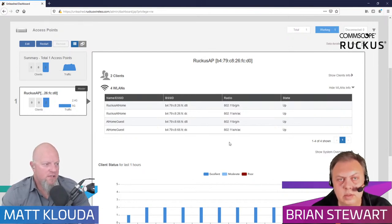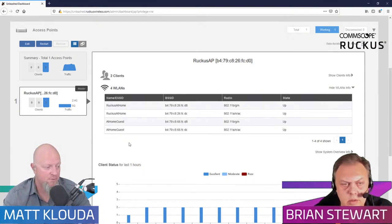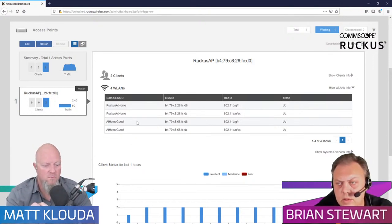Something I want to show you here real quick: I'm looking at the access point, and when you expand the WLAN info, it's showing four total. Ruckus at home is up there twice. At home guest is up there twice. The reason for that is because you have two different radio types with your access points. You have a 2.4 gigahertz radio, and you have a 5 gigahertz radio. All that really means is older devices, and maybe even some newer devices, only support a 2.4 gigahertz radio. That's the only type of antenna or radio installed in that device. A great example of that is my doorbell. I have a doorbell camera, and it's a 2.4 gigahertz radio. So when you create a network in here, it's going to create both of those networks that are broadcast over both frequencies, basically.